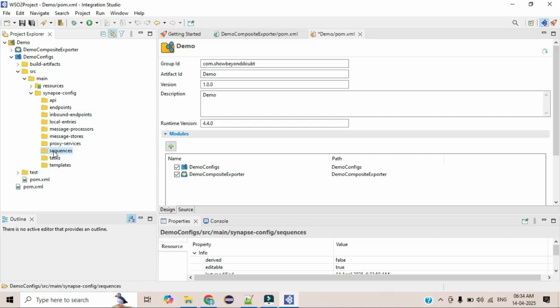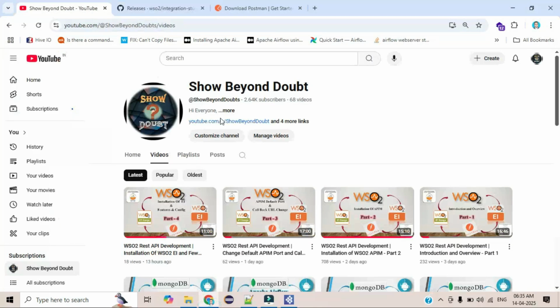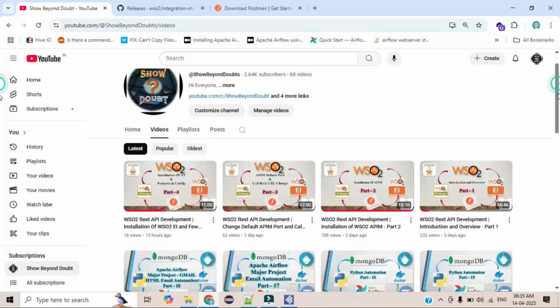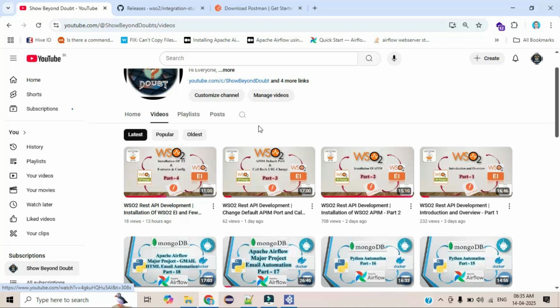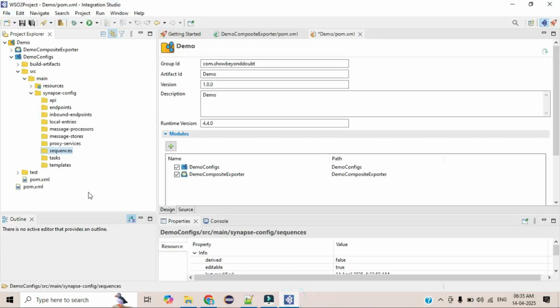And one sequence folder we use for building any sequence file, as I mentioned in the previous video. Those who are watching this video newly, kindly go through this part 4. I will also add it in the I button, so you can click that. In this part 4 you will learn a few folder structures, so you will get to know what all options we are using, and the same option in the source code itself we are adding here.